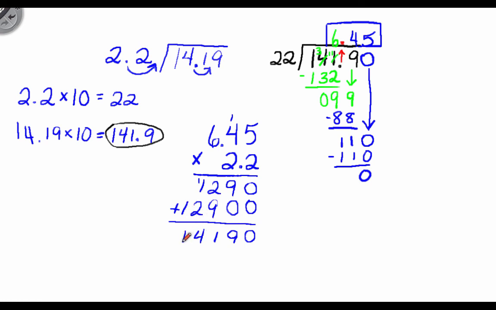And we have 1. And we move over the decimal point 2 places in the top factor, 1 place in the bottom factor, so that means we have to go over 3 places, 1, 2, 3, in our product. And it looks like we have the correct answer. 14 and 190, or 1900ths, is the same as our dividend.